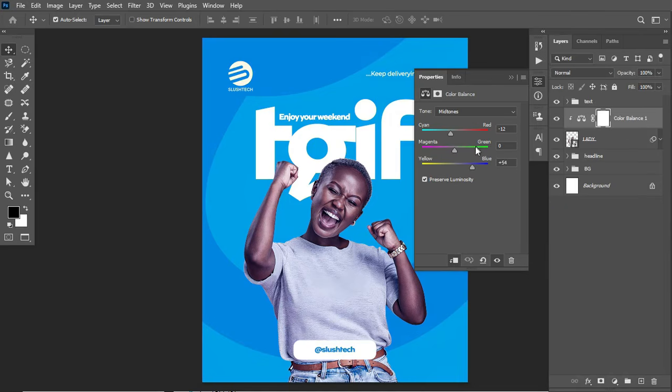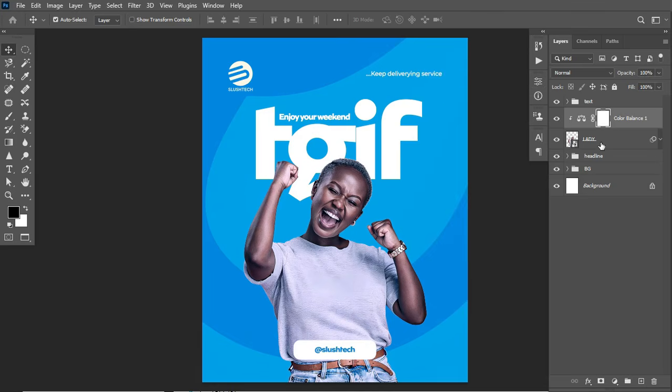Basically it works. So here, to be precise, I can scale down the amount of blue, likewise the amount of cyan on this, on the midtones. Head over to highlight as well, add a little depth in terms of this, likewise in terms of this as well. Likewise in terms of the shadows, if need be, you can add the blues to these particular sections of your design, and you have your design looking like this.